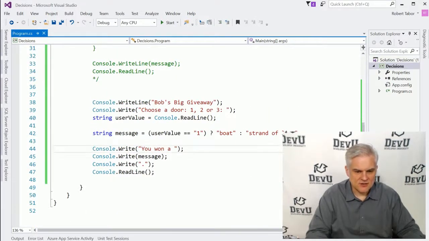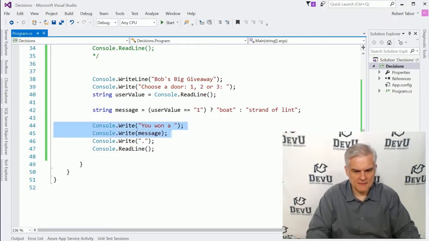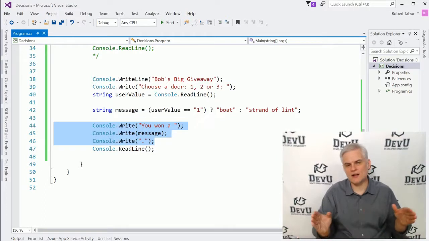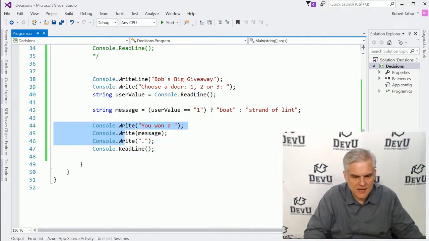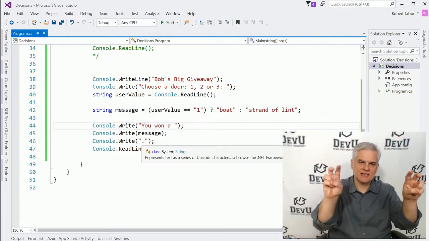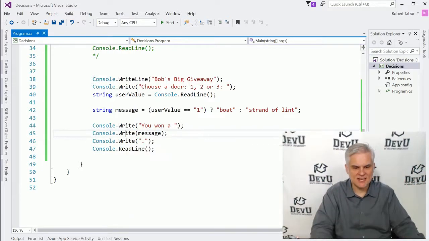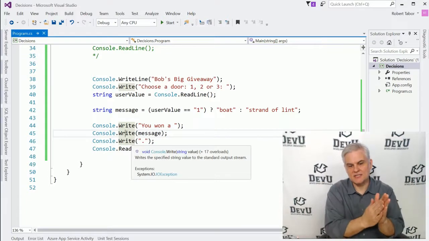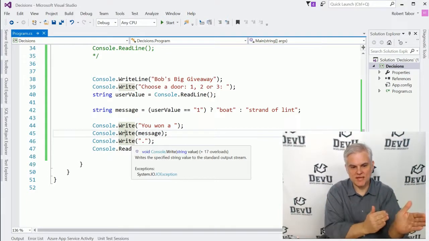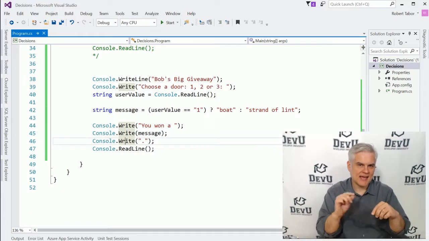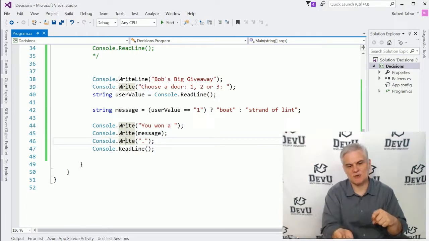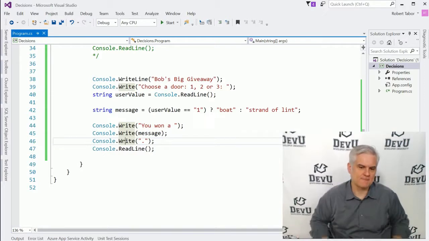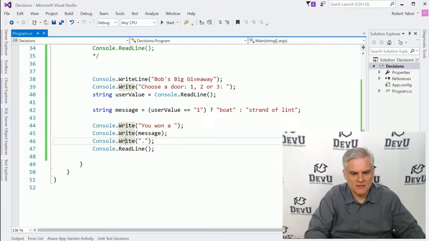All right, now let's address this last little part here, because I can shorten this up considerably. Notice in order to get it all to print out on one line, I only use console.write. And so then I typed out the literal string, and then I have a second line where I'm actually printing out the actual message from line 42, and then finally to add a period at the end, I'm having to do yet another console.write statement in order to add a period. Okay, I can shorten all that up in one line of code.